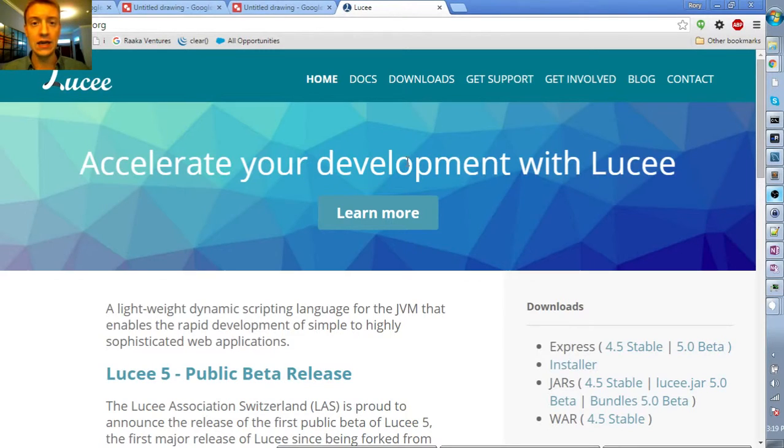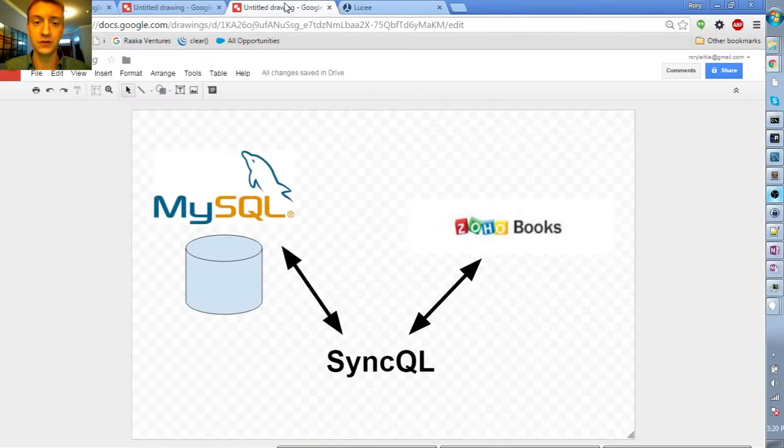It's a web language, and SyncUL would either be deployed in the cloud for a customer or on-premise if they wanted it tied in directly with their database and in their local security policy. So this is just a little bit of insight into how the demo was prepared and what was actually going on behind the scenes.